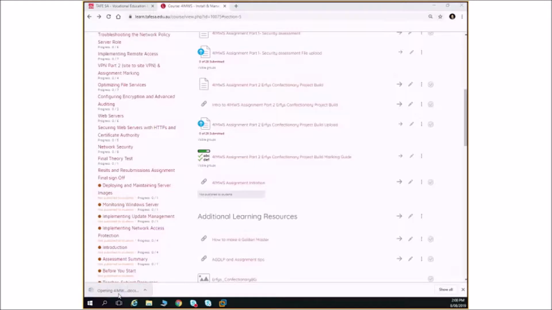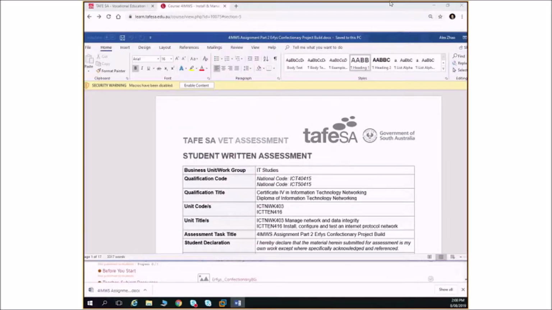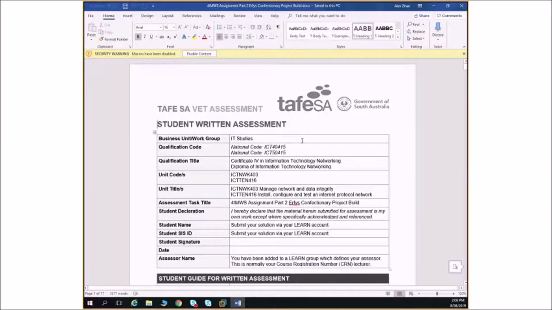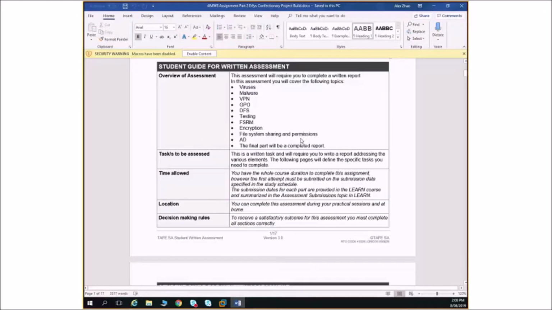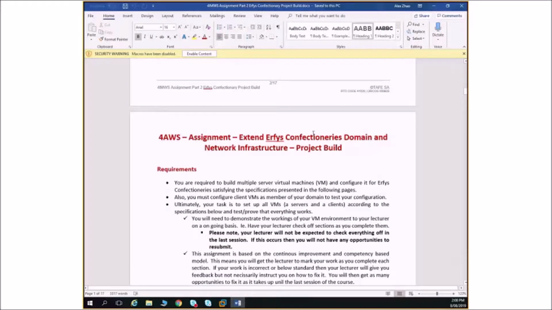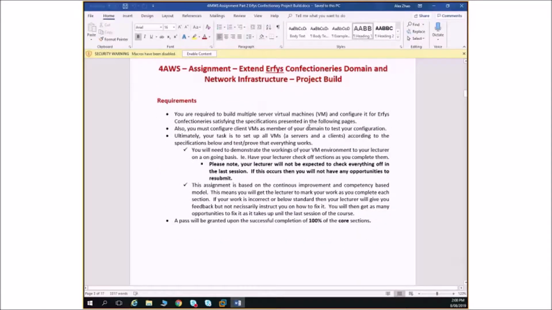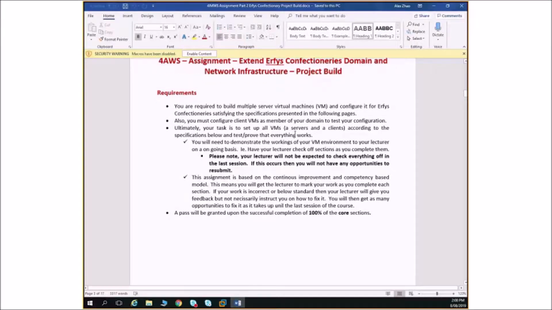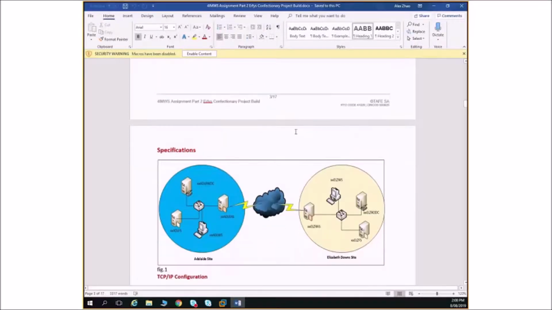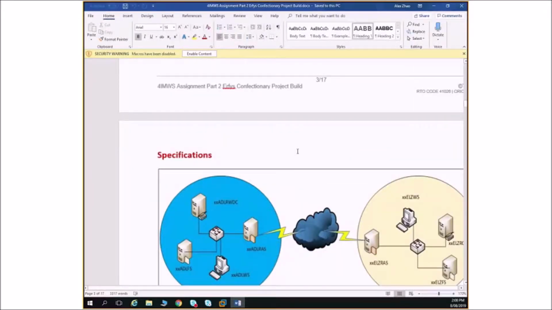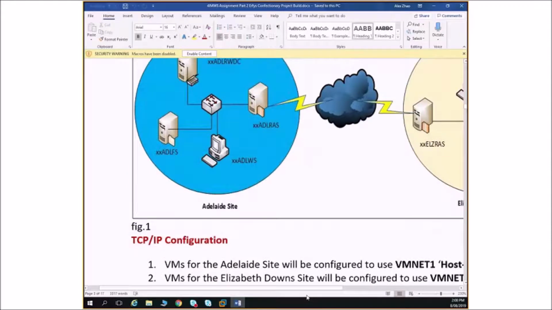Okay, so let me just paint you the picture. If you remember from 5ICW, you built this network, you created an Active Directory, a file server, and a few other servers. The main things, we're not going to worry about the WSUS or the DHCP server because you've done it once. In this one we want to move on to some of the other services. So at the end of the day, this is what you should have.